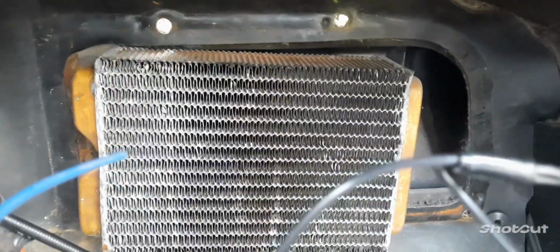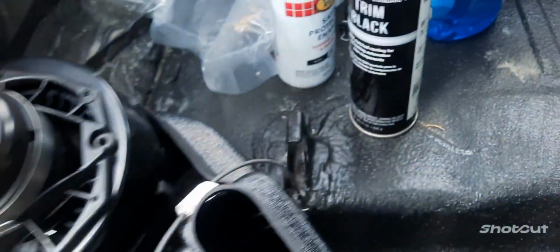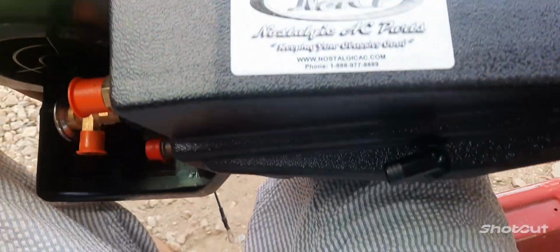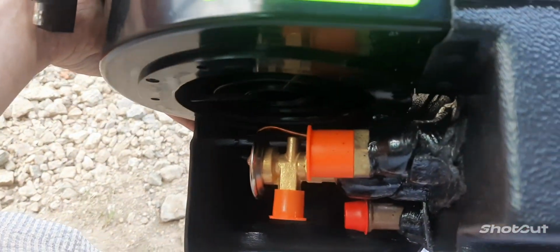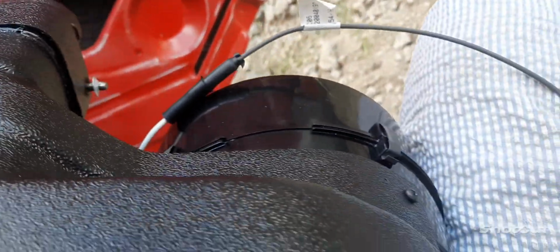So we still got a heater core in there. So once again, I got to drain the coolant before I do that. And then we have the new evaporator box. And it basically goes in like so. We have your drainage line down there. We have all the fittings here, blower motor. A couple other things I'm just nitpicking. They could have put a couple extra screws in some of this, and they weren't exactly screwed in correctly in the housing, but it does say made in USA, which is kind of nice. I might see if I can get a couple of extra screws.